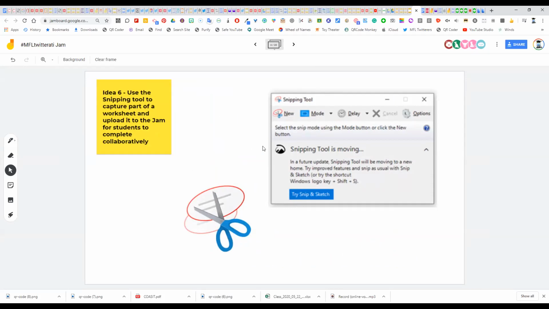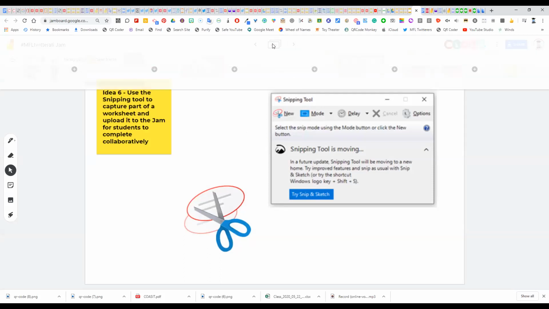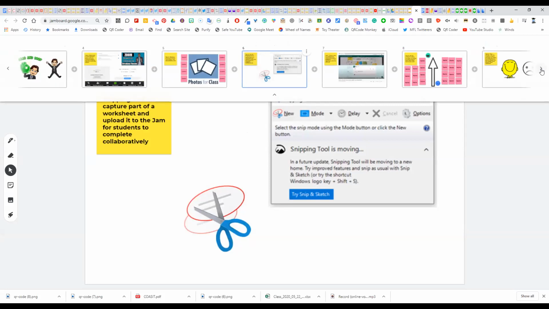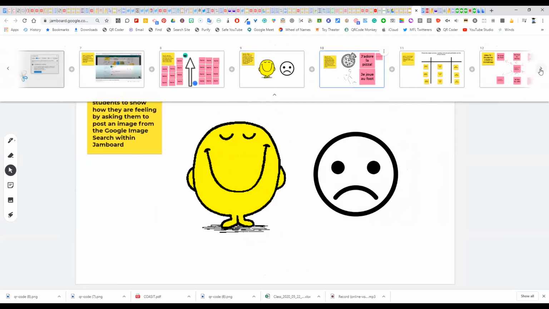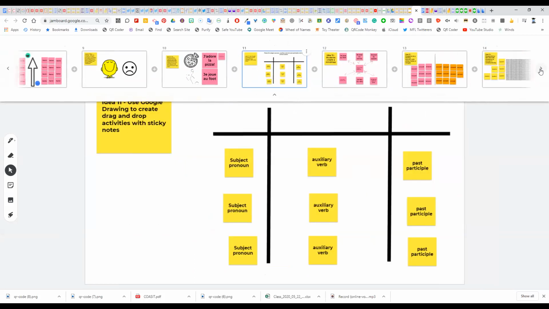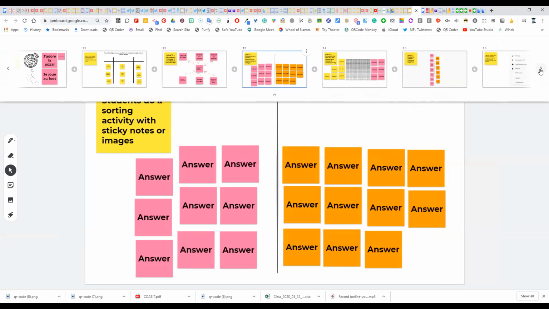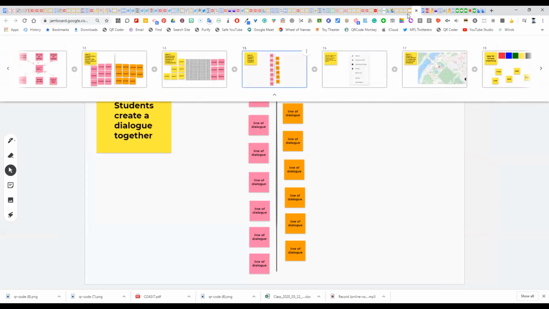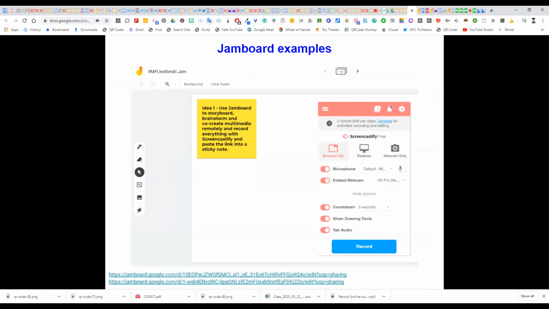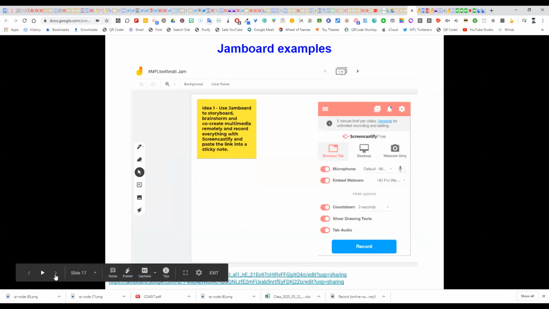I do appreciate that we've now come to just after 5 o'clock. We did start about ten past, but that's fine. I will wrap up quite soon. So anyway, if I just click on here, you can see there are lots and lots of ideas on how you can use Jamboard in the languages classroom, which I've put together for you. And in the second link on that slide, there are even more things to have a look at. So let's come out of here right now and go on to the next one.